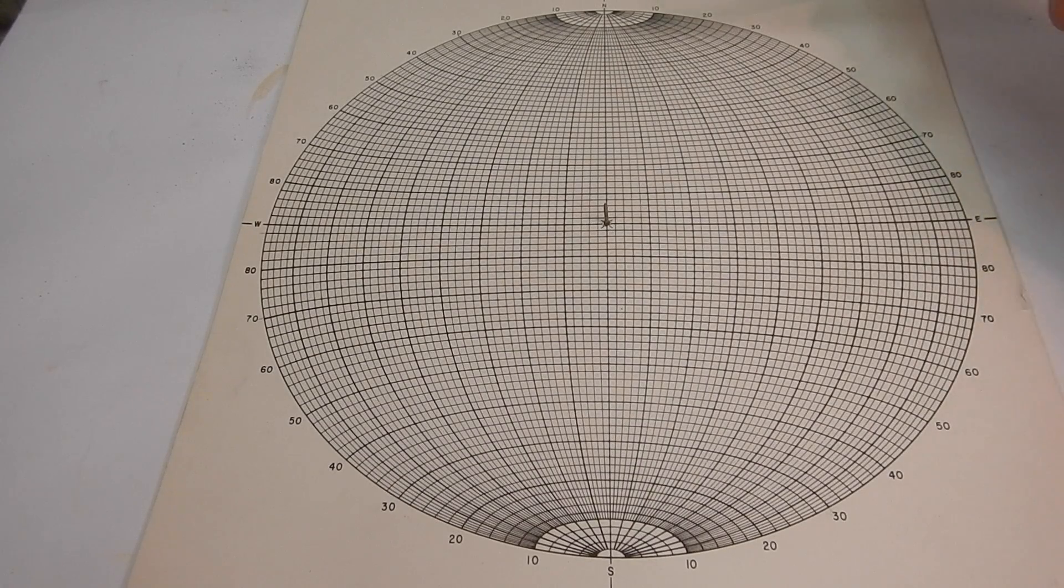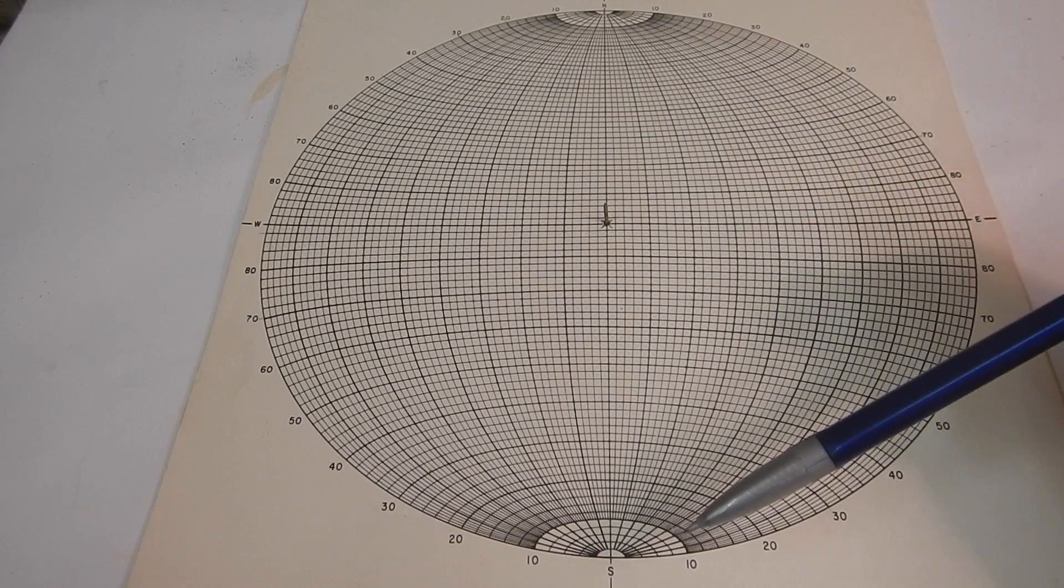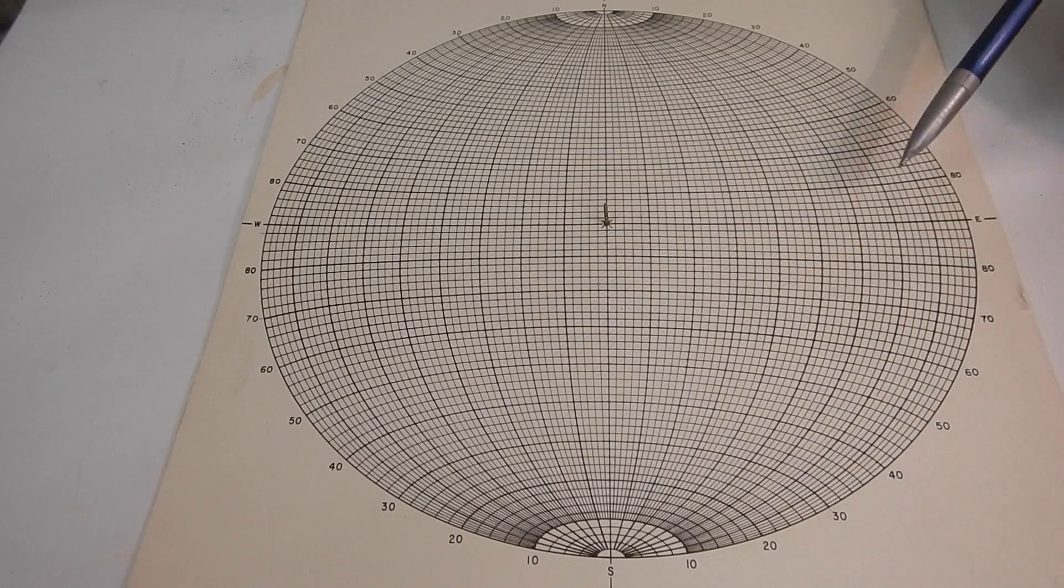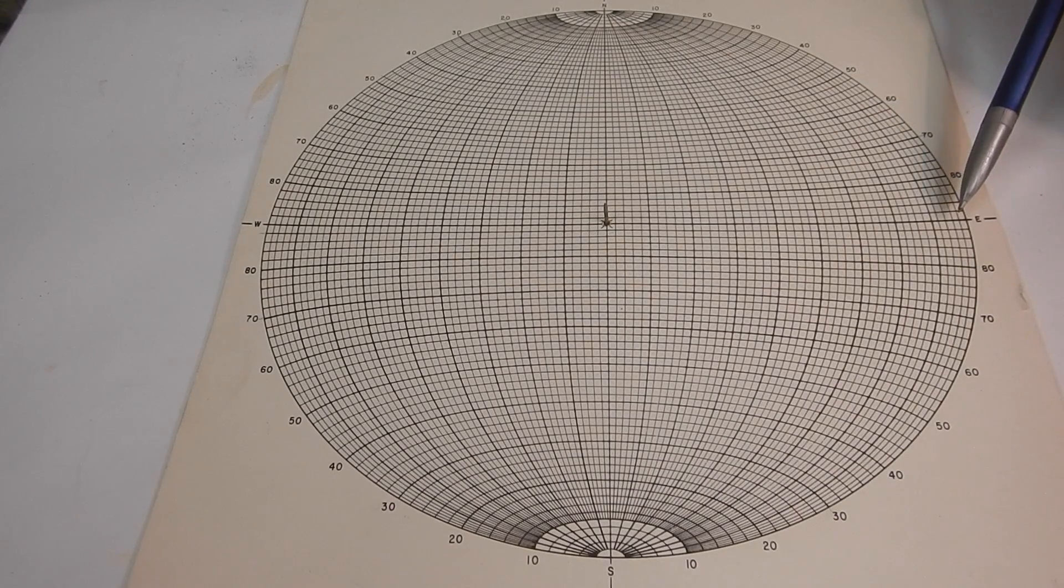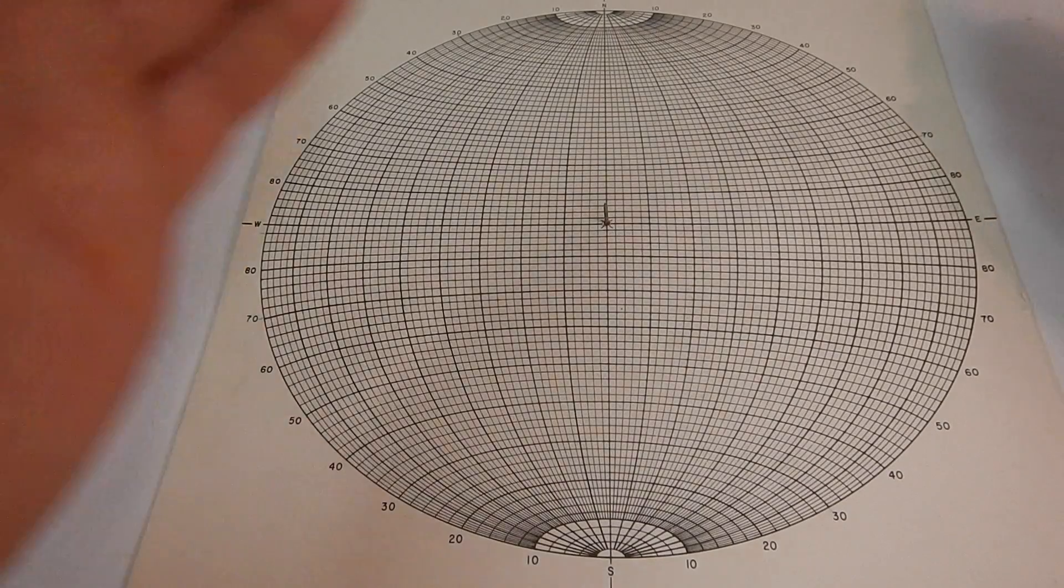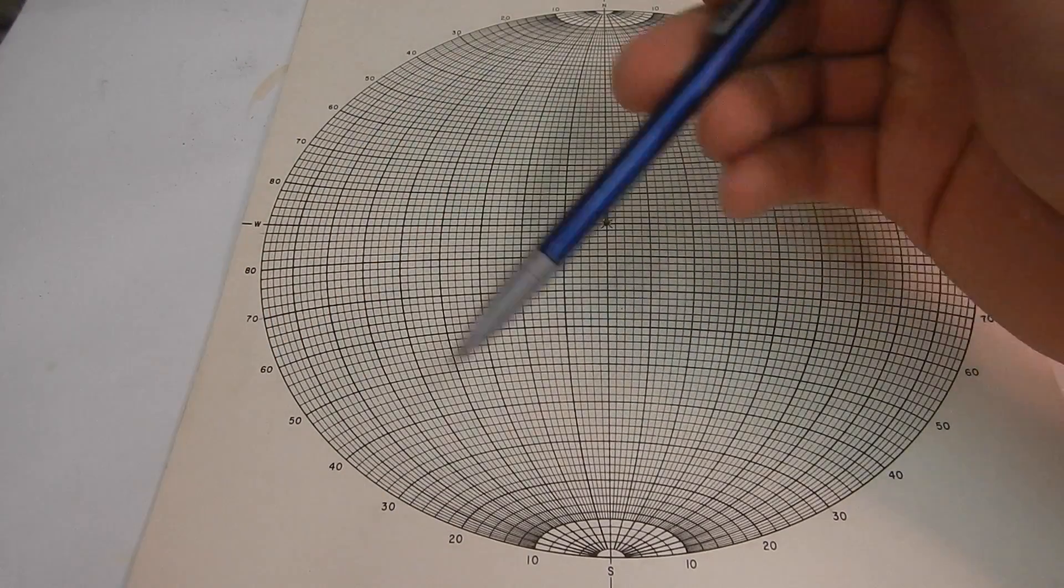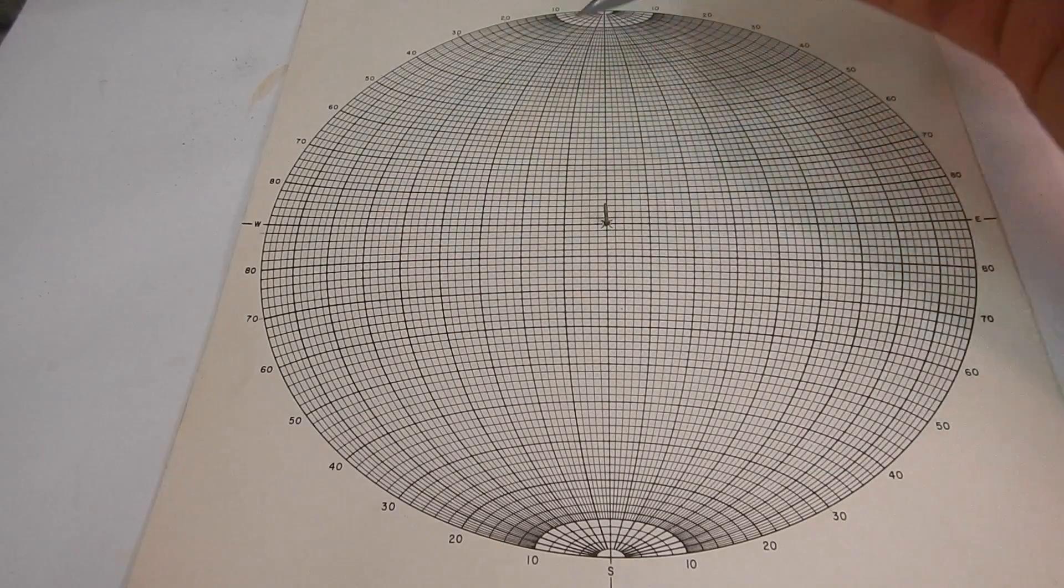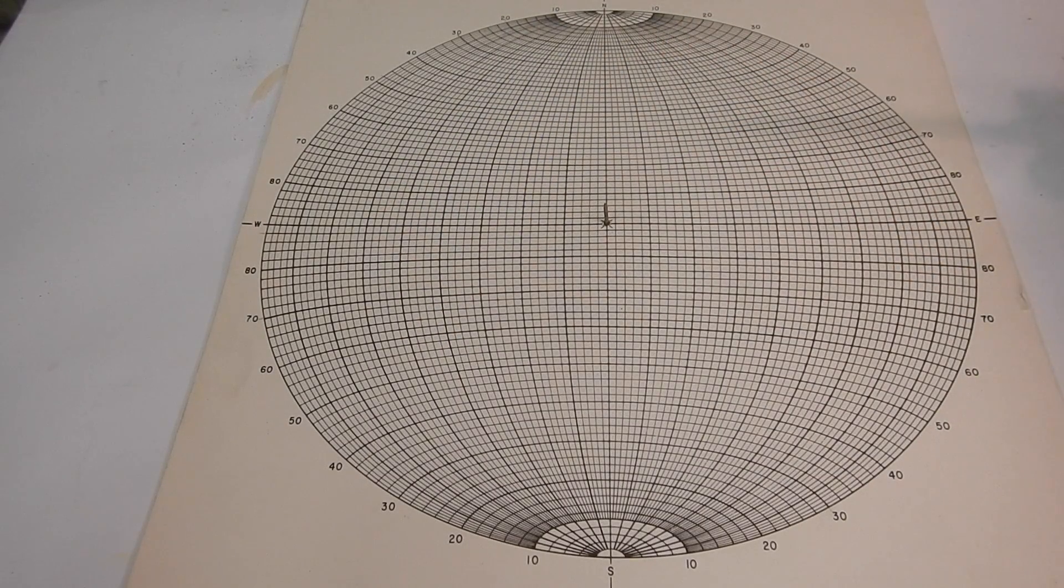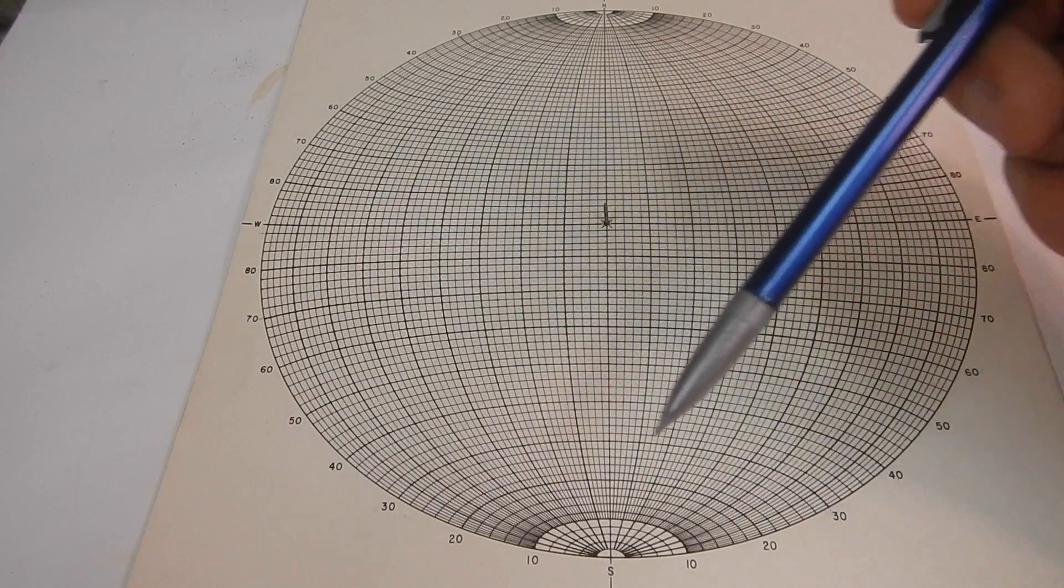You have lines that go from north to south. These are great circles and you can see they run from north to south but they're almost en echelon from east to west as you can see them coming down like this and then flipping like that.